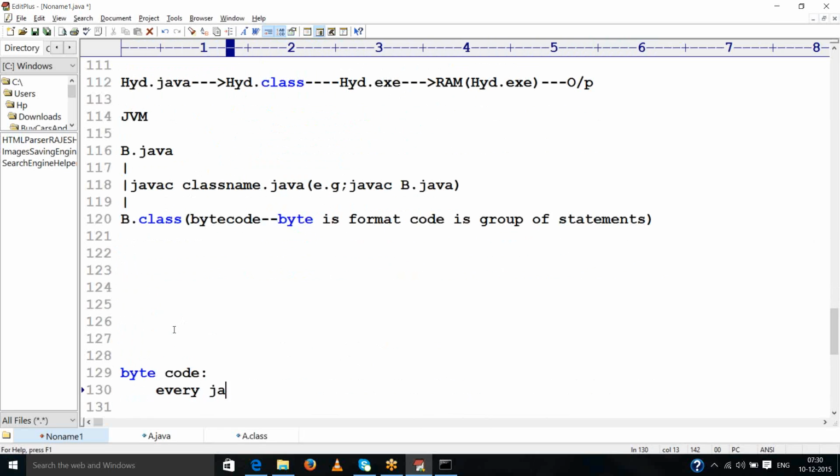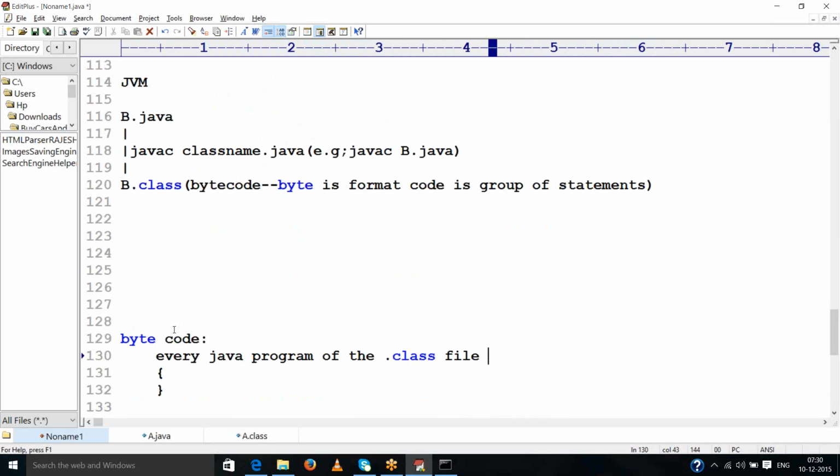Every Java program's .class file is bytecode, or compile code.